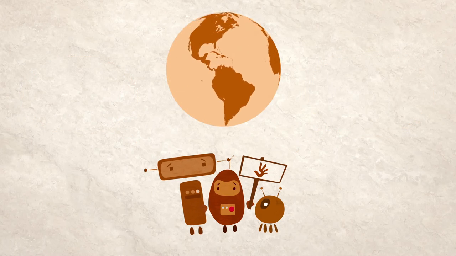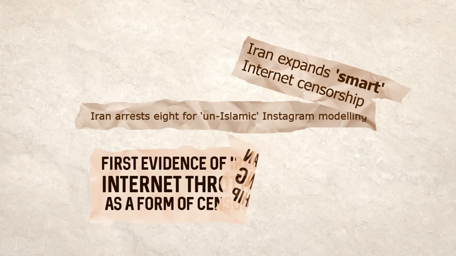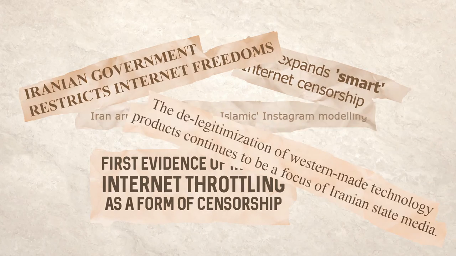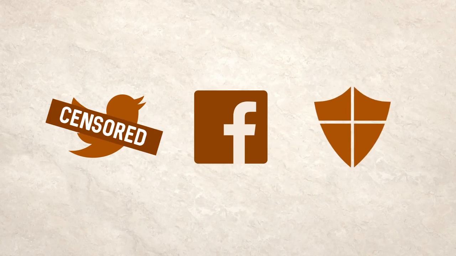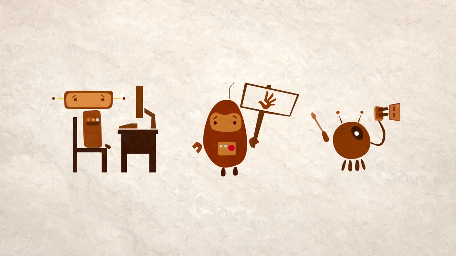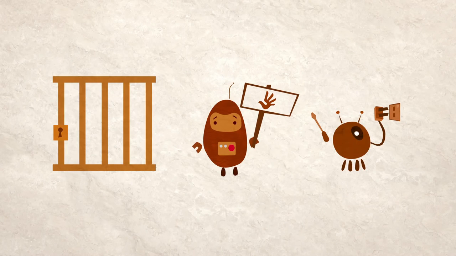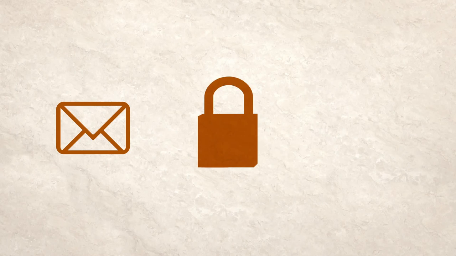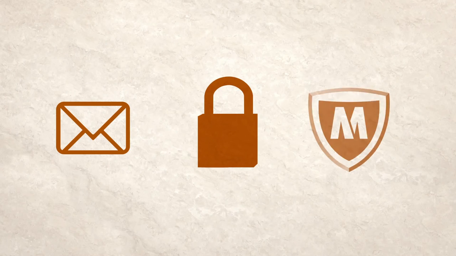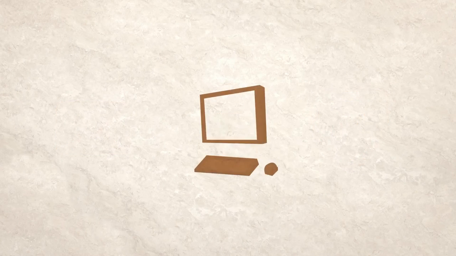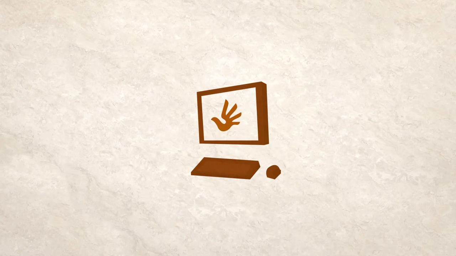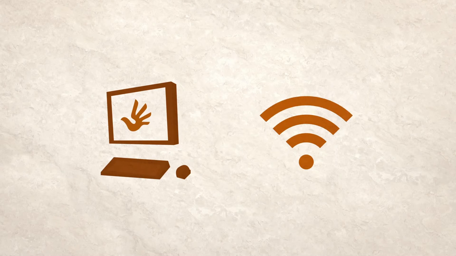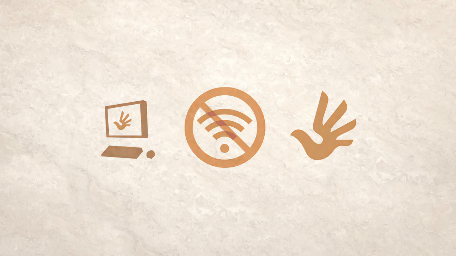In response, direct censorship and control of digital communications have been stepped up significantly by the regime. It's estimated that half of all popular websites are censored, and bloggers, online activists and technical staff can face jail terms, harassment and abuse. Iran is now developing an internal intranet which blocks email services, inhibits encryption and bans foreign security software. This is a clear instance where the exercise of human rights depends on access to the Internet, and where denial of access directly contravenes human rights.